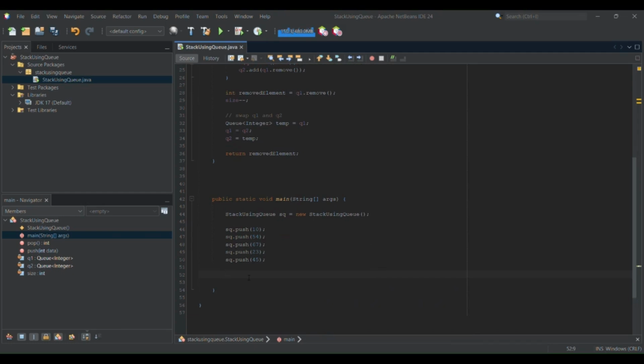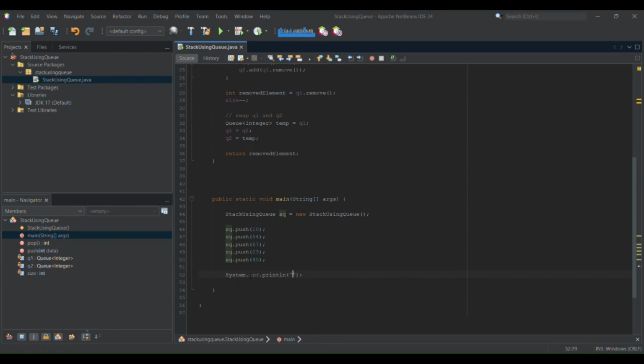Now you know, a stack follows the last in first out principle. So the last element we have pushed is 45. So if our code implementation is correct, if we pop an element we need to get 45. So let's see if it's going to work.